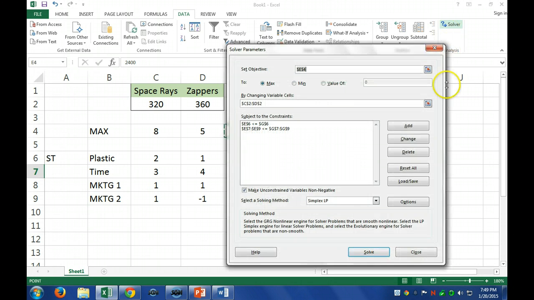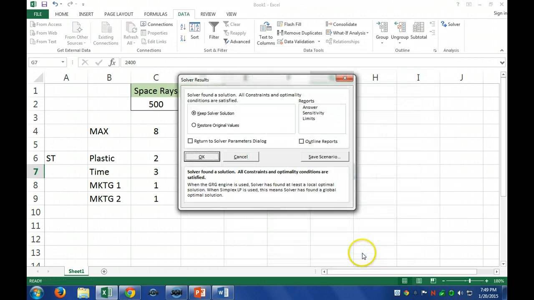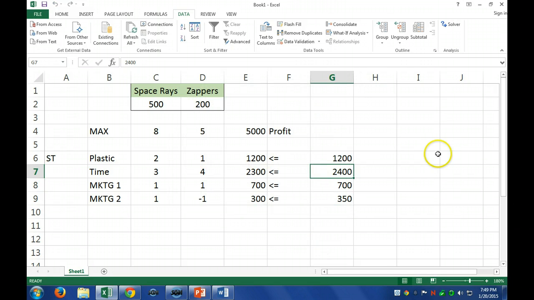I click Solver. I click Solve. And it tells me, okay, now make 500 dozen and 200 dozen. My profit goes up to 5,000. I've used all my plastic. I still have some time left. I've used all my production, and I'm okay with the marketing constraint. So I can do what-if analysis, which is nice.